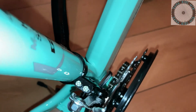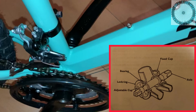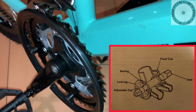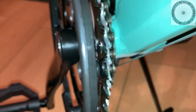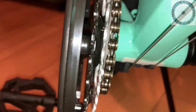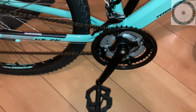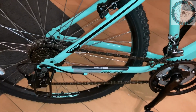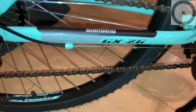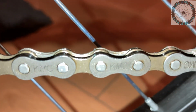Now moving on to the bottom bracket, we have a thread-in bottom bracket with plastic cups. The threaded bottom bracket has bearings sitting inside it, which the crankshaft runs through, and that's all I can tell you. I'll put up some diagrams on the screen for the bottom bracket and the headset bearings on it, and I'll put up a diagram for the torque settings for the specific parts of the bike.